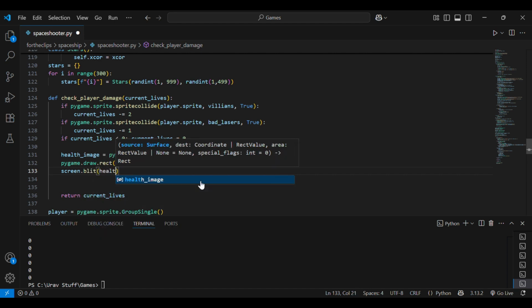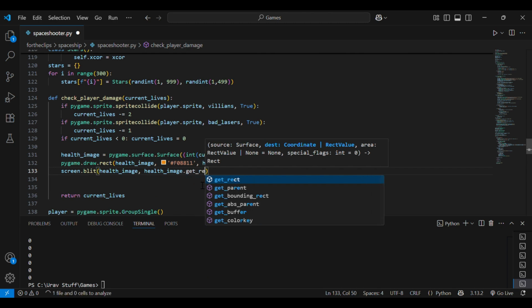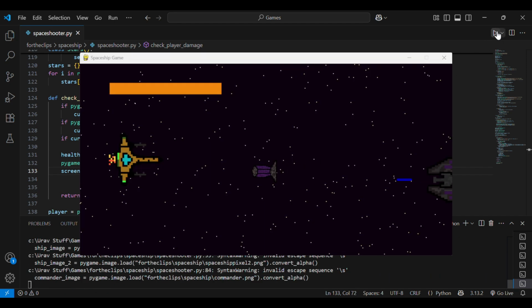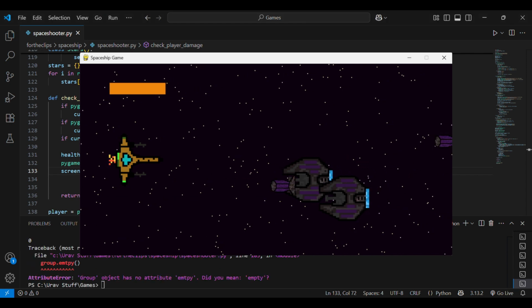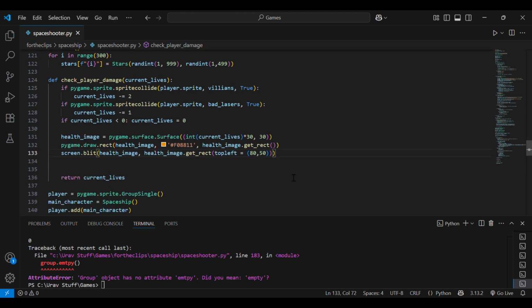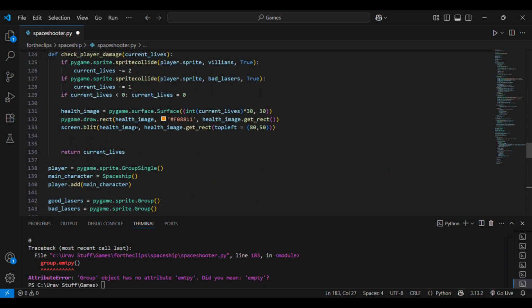Then the surface we want to put on, so health image, comma the rectangle value, health image.get_rect, and inside I'll give it the top left coordinates. I'll have it be 80, 50. Alright, so let's test this. Oh, and it's working, every time the player's hit, the health bar goes down. Oh, there's an error. Oh, it's for the empty down here. Oh, I spelled this wrong. Empty. Alright, let's go back up here.